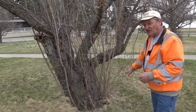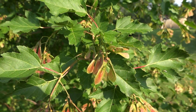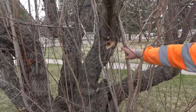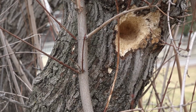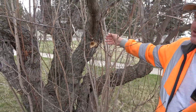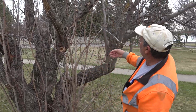It usually doesn't sucker like this, but you can see this guy's really old. They're usually not this big and fragile, but you can see where birds are moving in. This is kind of a habitat tree, and we've got another one over there I'm going to talk about too. What they do is they find the old rotten wood and they chip in there. They're not taking live wood, so they're not being a pest. They're actually just collecting bugs from this tree and building their nests right into the tree.